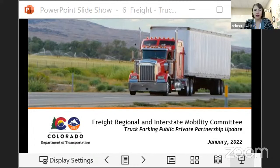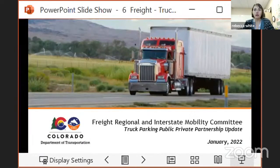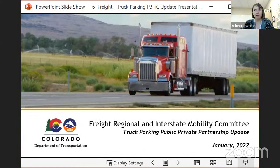I have the job today for this presentation of really just kicking it off and letting Michelle Sherman walk you through this, but this deck is a presentation that has two purposes. One is we wanted to update Commission on the work of the freight team to create a success and some pilots around a public-private partnership approach to providing expanded truck parking. And we've been doing a lot of work with the city of Bennett that Michelle will walk you through. But very much relatedly, we are also seeking the commission's support for some funding, tapping our National Highway Freight Program dollars to support this public-private partnership.